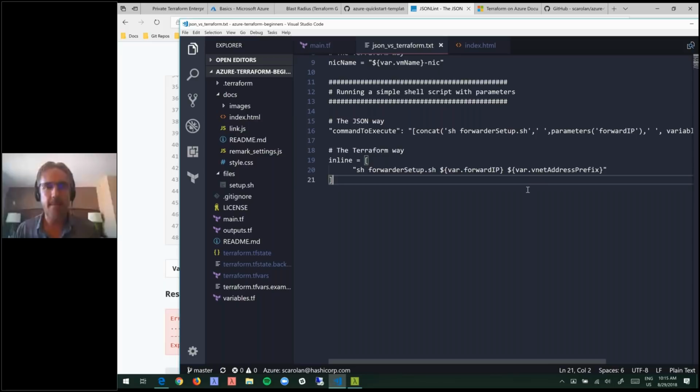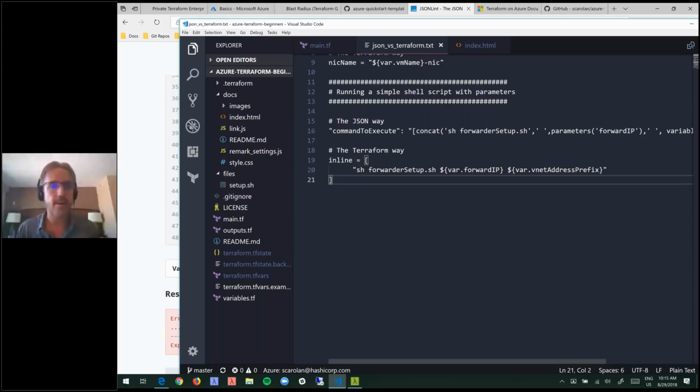So it's not uncommon to take a JSON template and convert it into Terraform, and it could be less than half the amount of code, or even less, because it's much more efficient and easy to work with. So not to bash on JSON, it's efficient, it works great once it's in place. ARM templates work pretty well. It's when you have to edit them and change them a lot that this gets to be a little bit troublesome and difficult.